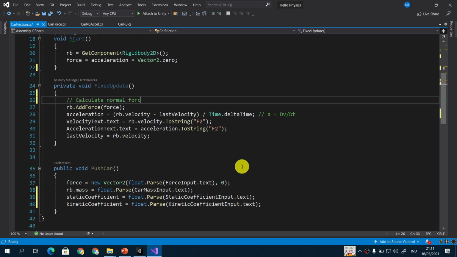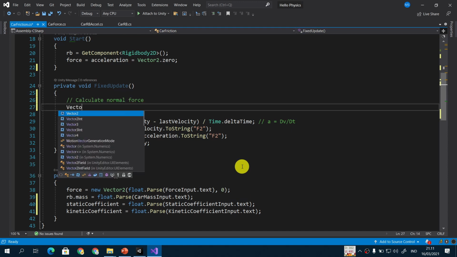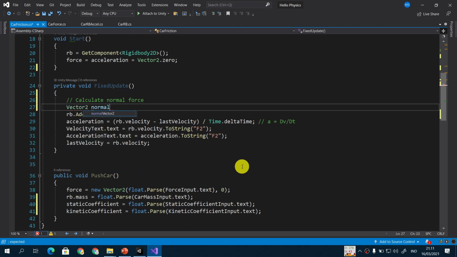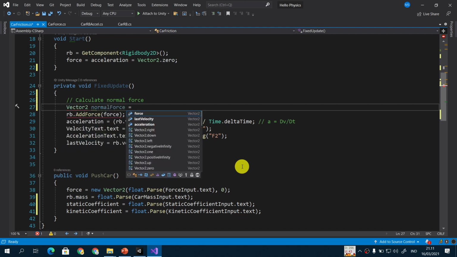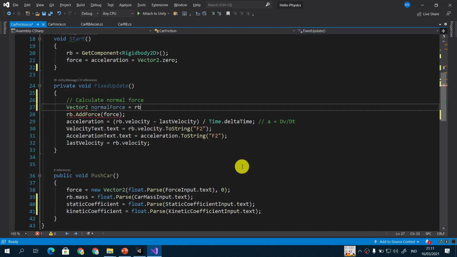Prepare a Vector2 normalForce equals to the mass. N equals W or negative W, but here we simply use N equals W, where W is mass times gravity.